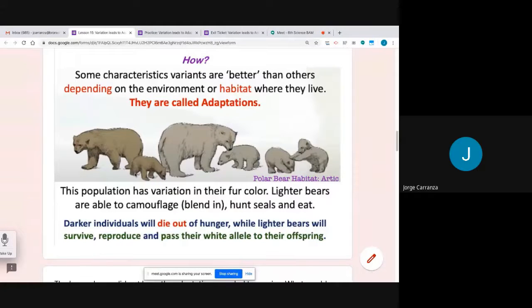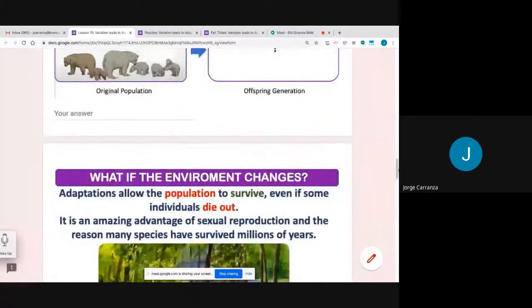It's just another example of how, in this population, let's say this population is one big group of animals, some of these animals will probably not survive. So this mom and this cub would probably not make it through the winter. They probably wouldn't be able to survive just because they don't have the camouflage to hide from their prey and hunt. So we know they're going to go extinct. But this group right here, this part of the population, is going to survive and pass on their genes. So the allele for white color is going to pass to the next generation, to the offspring of these cubs as well. And that's one quick thing that I want to ask you.